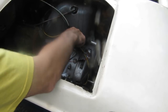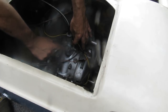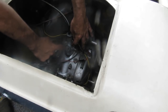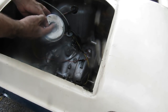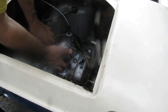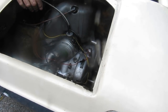Okay, so the fuel is on. I don't know if we can see it, but if I push the tickler button, we should be seeing fuel come out the ports here. Fuel is on. There we go, there's a bit of fuel there. Okay, so I'm going to put the air filter on. There's a tab on the air filter, the tab here, that faces up. Just set that on. Make sure it's right. Snap the clips on. Turn the key and see what happens.